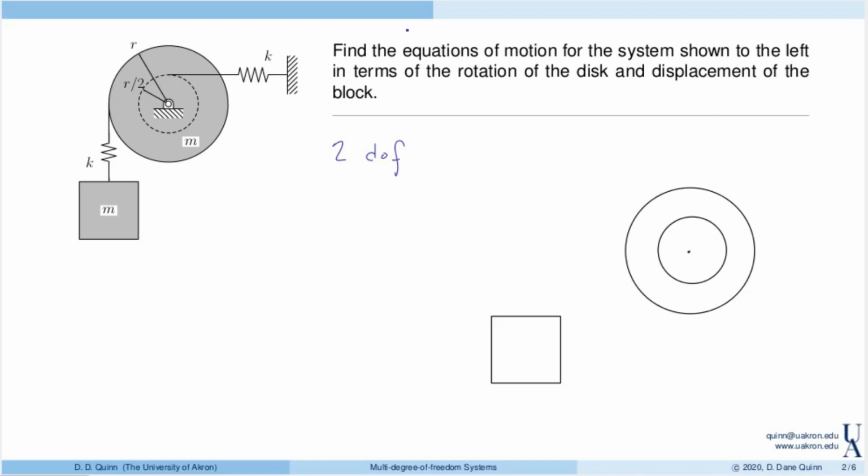So now if I go back to the objects that we've drawn here, and identify the forces. Well, there's going to be a reaction force that acts at the center here. There's going to be a force due to the spring over on the right. Then there's going to be a second force acting on the disk due to this spring that suspends the block, which will then be balanced by this force acting on the block. So let's go and define those.